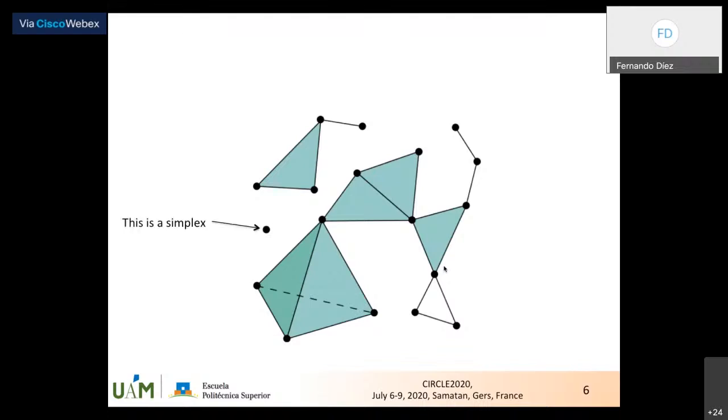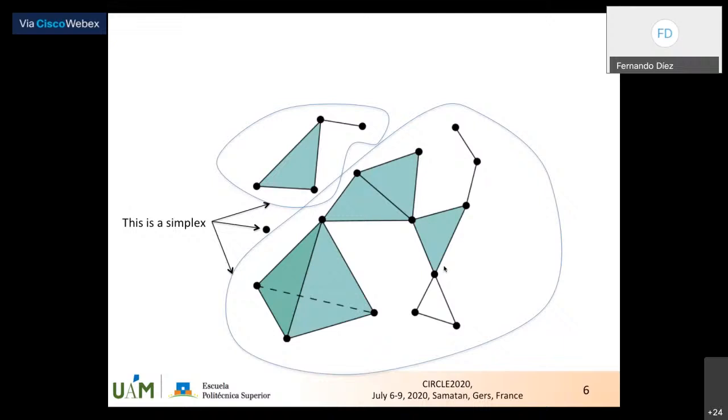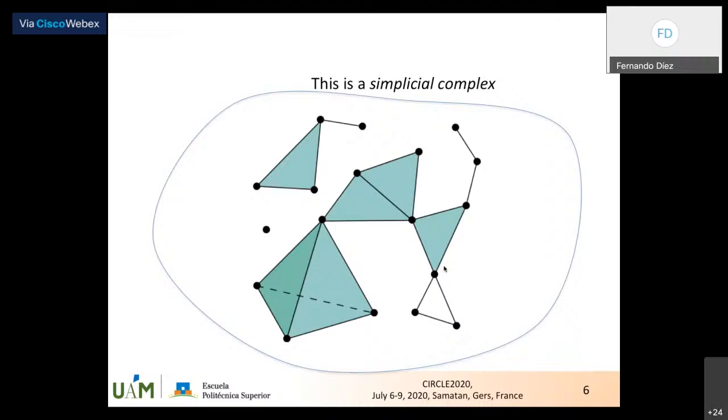For example, this is a simplex, or a triangle joined by segments and with faces. This is also a simplex. And simplices join or not among themselves. For example, this is also a simplex. In general, these complex structures are called simplicial complexes.